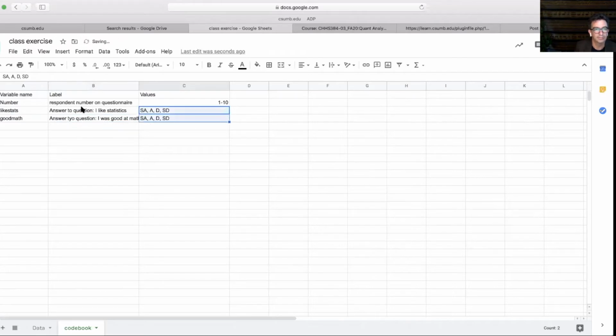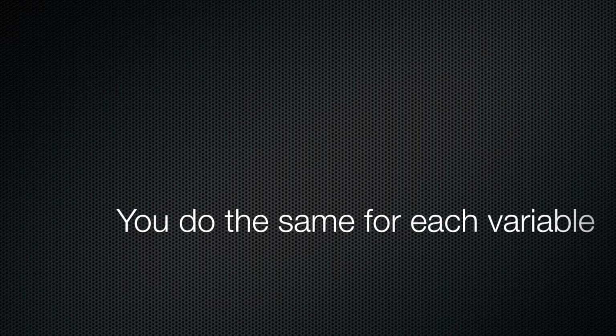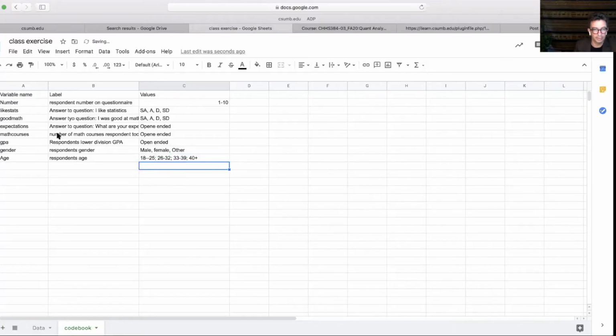Strongly agree, agree, strongly disagree, and so forth. So what we would be doing is doing this for each of the variables, putting what they are, a short description of them, and a description of all the values that can go there. All right, that's it. That's our entire questionnaire.